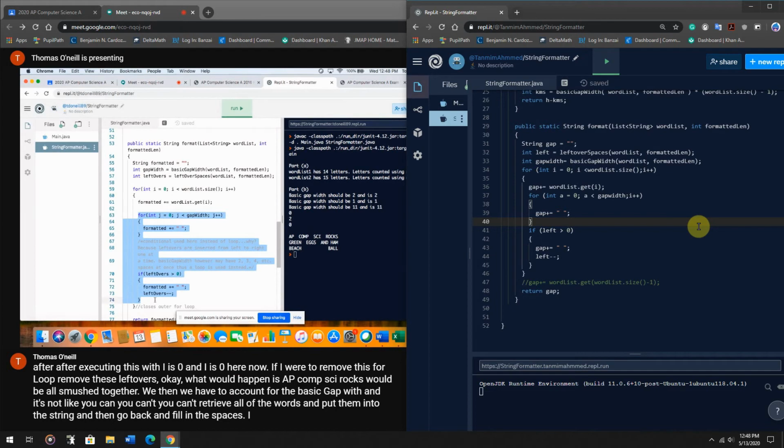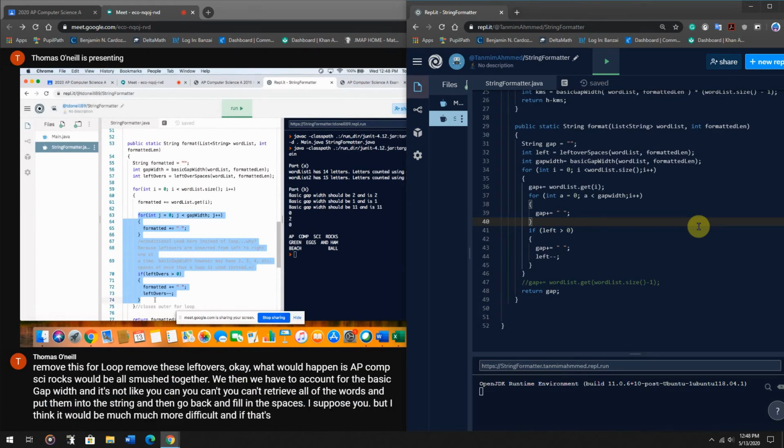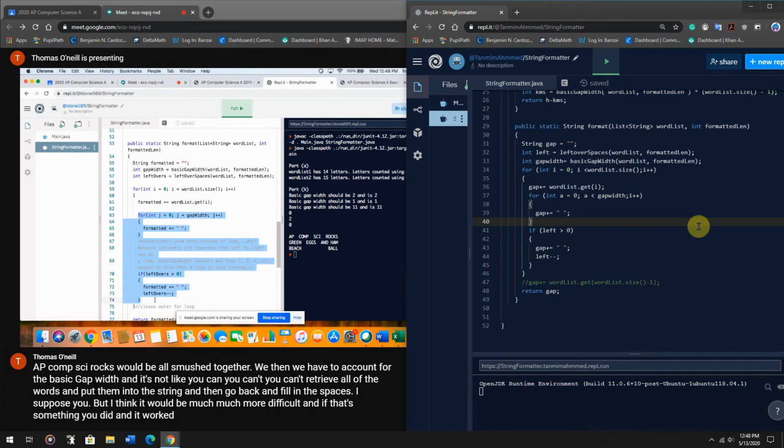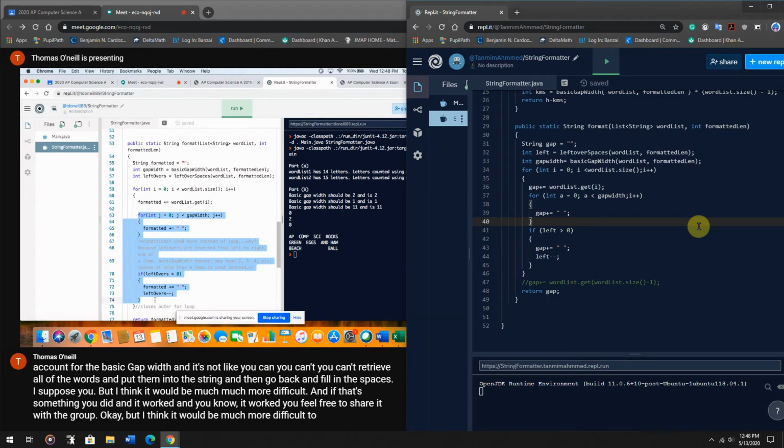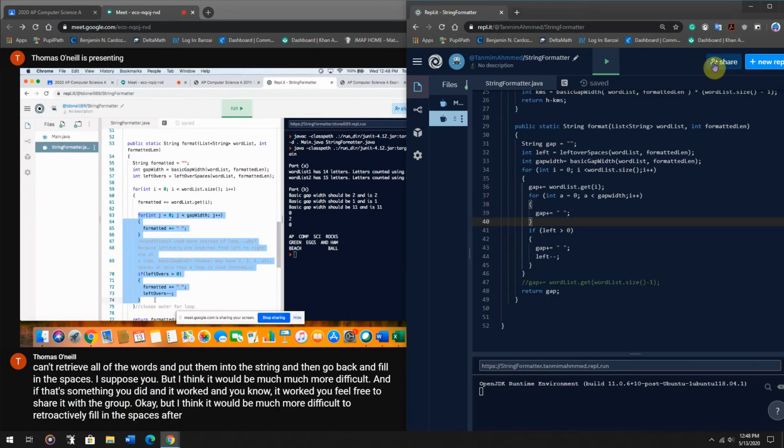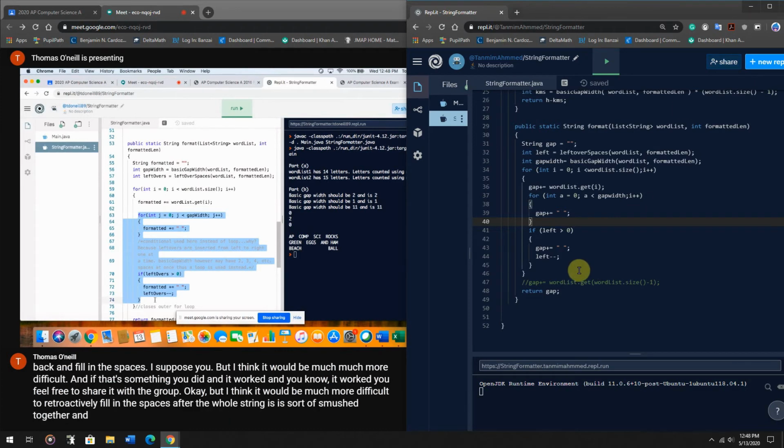I suppose you could, but I think it would be much, much more difficult. If that's something you did and it worked and you know it worked, feel free to share it with the group. But I think it would be much more difficult to retroactively fill in the spaces after the whole string is smushed together and there are no spaces at all between each word.